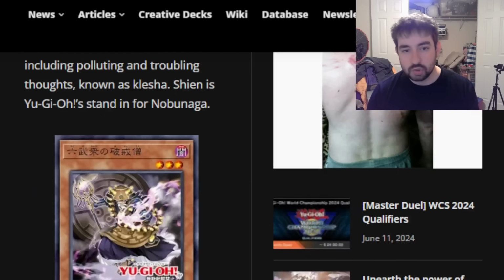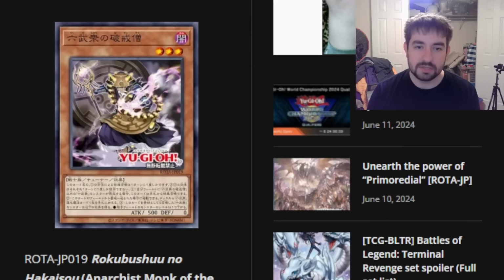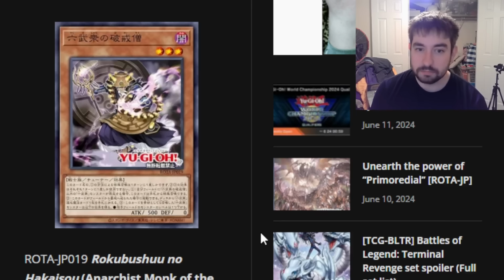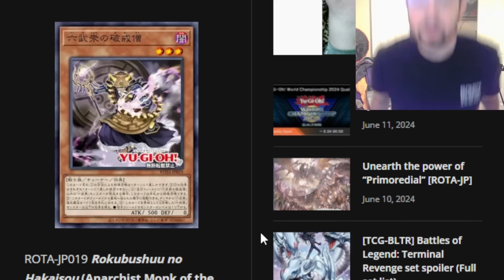I wasn't really sure. Like I said, I don't know Six Samurais too in-depth. I just read through some of the old cards and refreshed myself on those. I don't know what the modern play style is. I know when anybody messed with this deck, Isolde was a pretty big part of it. That card's obviously banned now, so I don't know where we lie here. But I do like that they're kind of pushing more into that synchro strategy.